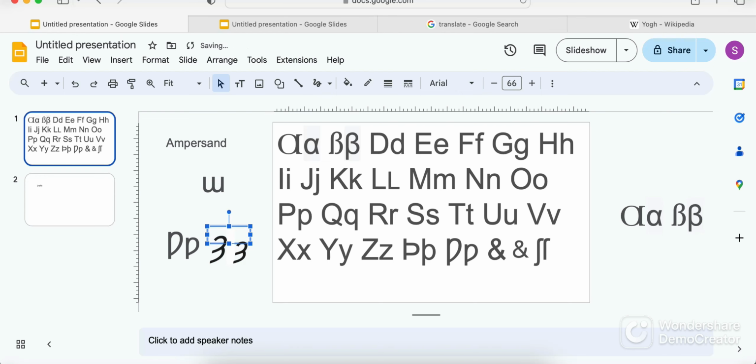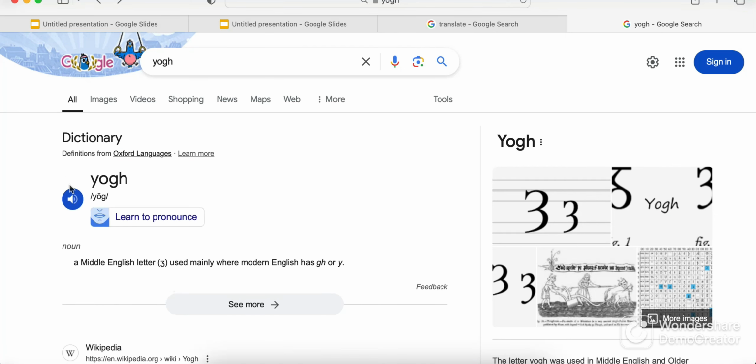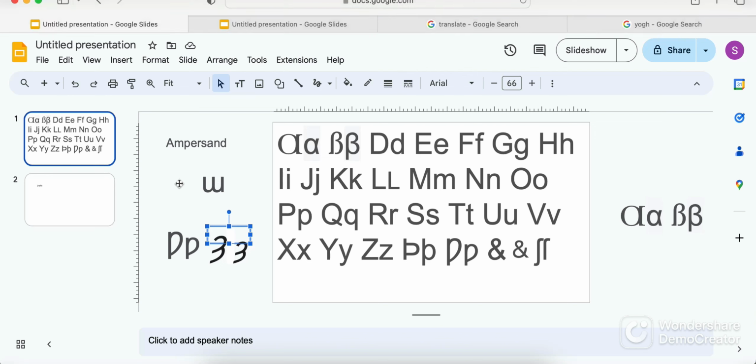How do you even pronounce that? Every time I put it, it's pronounced like yog. But originally it was pronounced like the CH in lock. That's what it was originally used for.